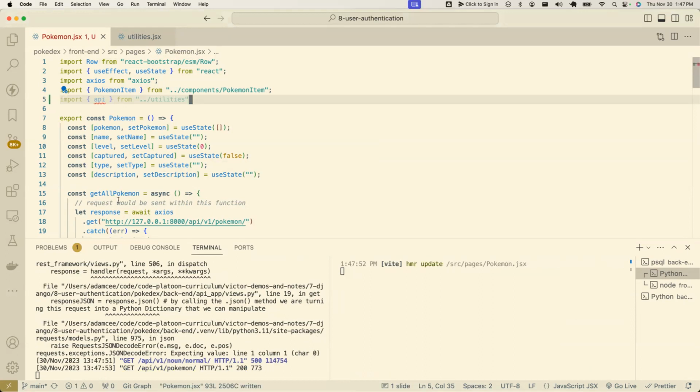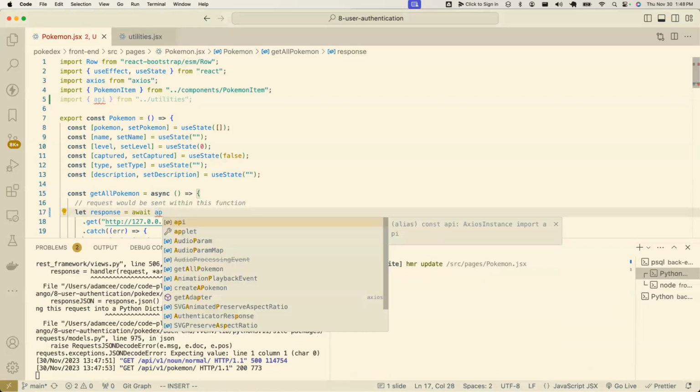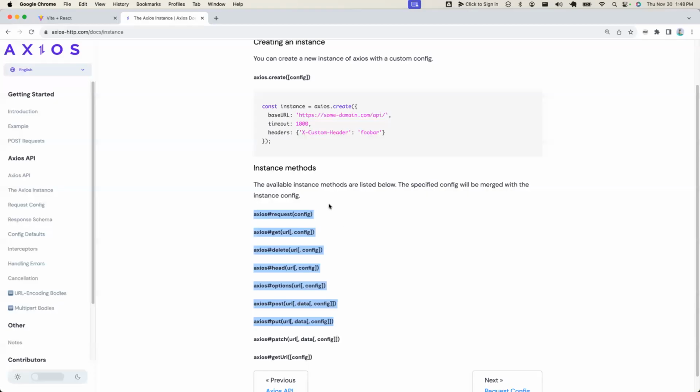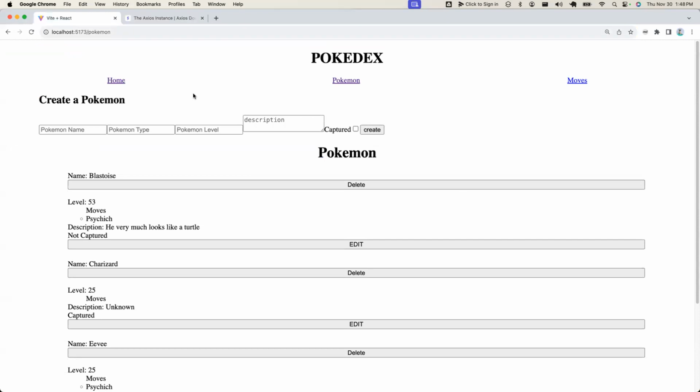And right here where we get all the Pokemon, instead of Axios.get, let's do API.get. And now this is going to fail because we need to change this URL, because it's adding this in again. But just for fun to see what that looks like, let's take a very quick look.